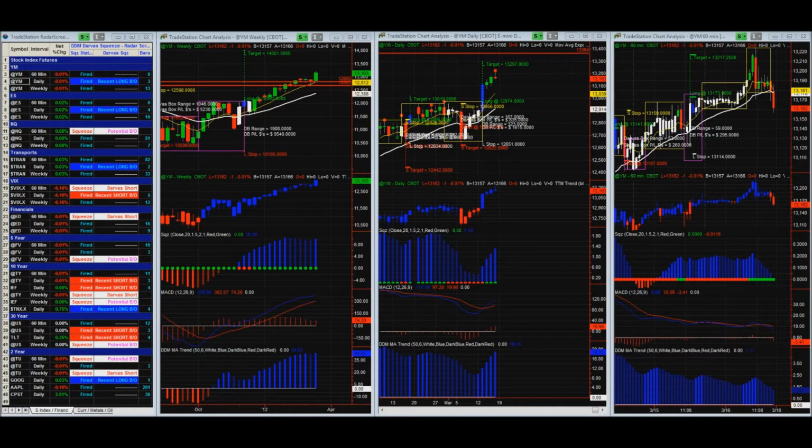Okay, so let's have a look at the Dow from the Darvas squeeze perspective. If you look at the weekly chart here, we still have this target of potentially 14,000 on the Dow future. Here was the initial buy signal. We had a pretty decent pullback, and we've just been grinding higher. Last week we talked about how on the weekly chart we only pulled back to the 8 period exponential moving average, basically.